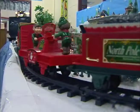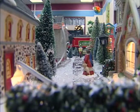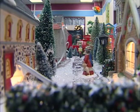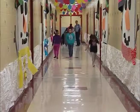The flashing lights and different colored pictures don't shine as bright as the spirit Weslaco ISD staff have for their students. My wish always for our Silva boys and girls is just peace and love, and that we just immerse them in total love. We love our boys and girls, and we do whatever we can for them to be simply the best. And we truly, truly work hard, and we desire nothing but blessings for each one of them.